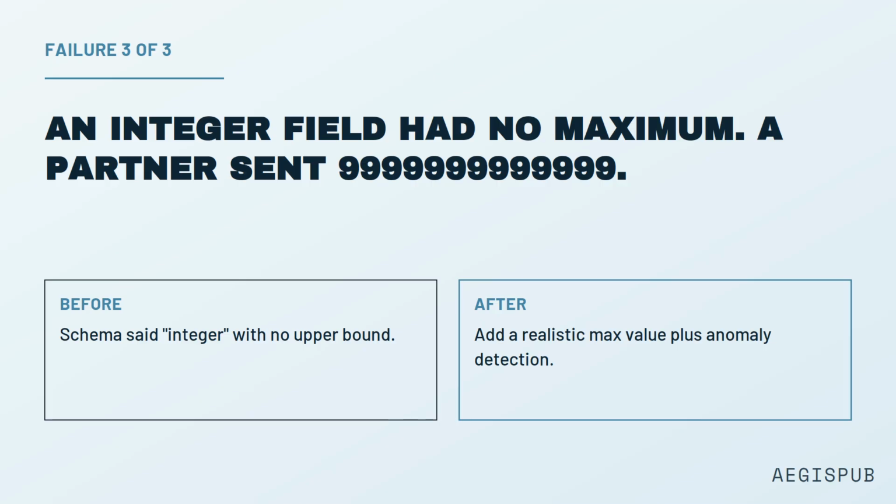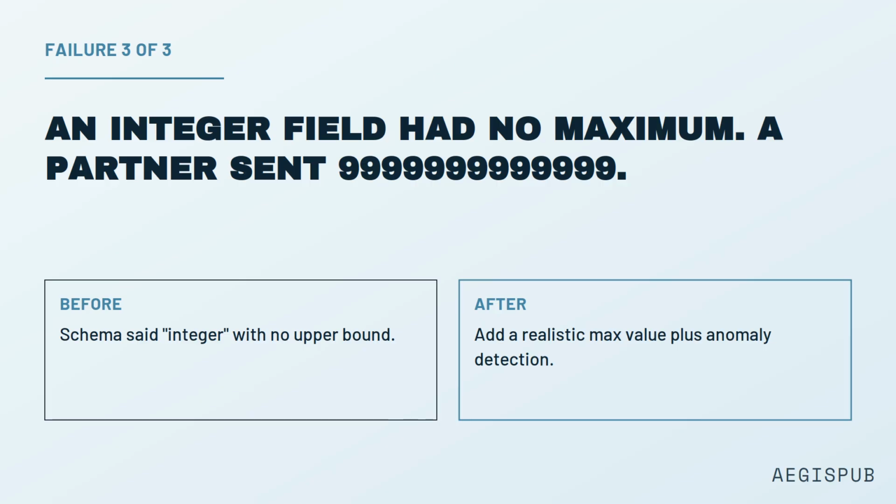The resolution requires understanding that validation is not only structural but contextual. An integer field that represents a count of observations has a meaningful upper bound defined by operational reality. No single IP address will be observed performing suspicious behavior 9 trillion times before the feed is updated. The schema must reflect this. Adding a maximum value constraint to the schema, chosen based on the operational range of realistic values rather than the theoretical range of the data type, catches this category of abuse.